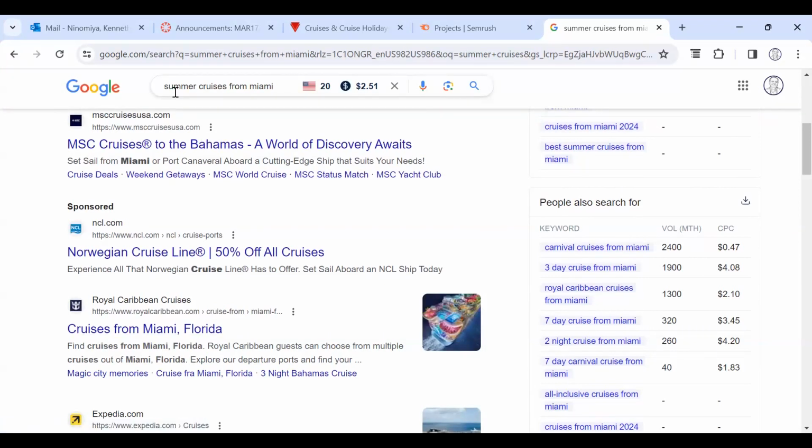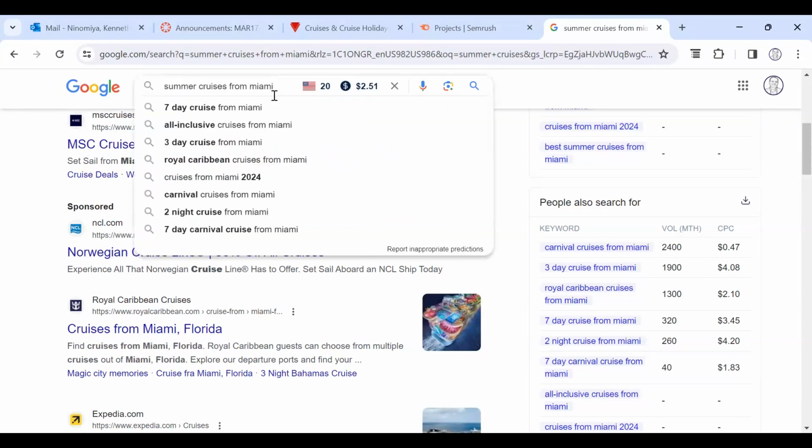As a consumer, I typed in summer cruises from Miami. Remember, I wanted to take a summer cruise out of Miami. That's sort of my intent of what I want to do. So Google's saying, well, let's look at this phrase, summer cruises from Miami, and pull up all the relevant content that has those words in it.